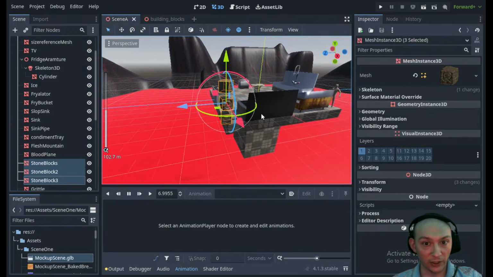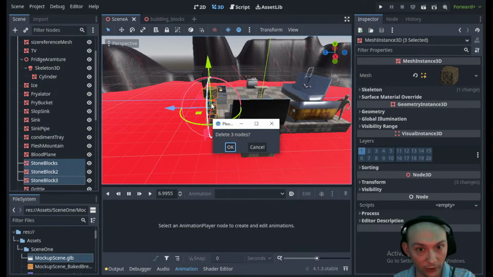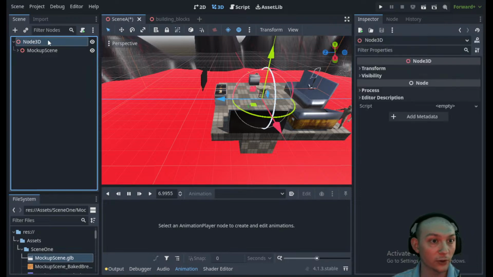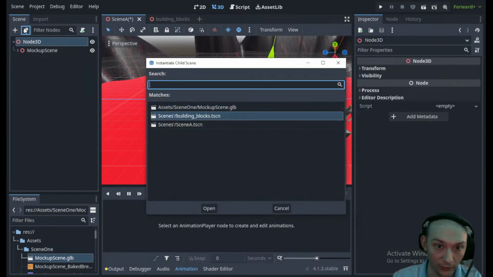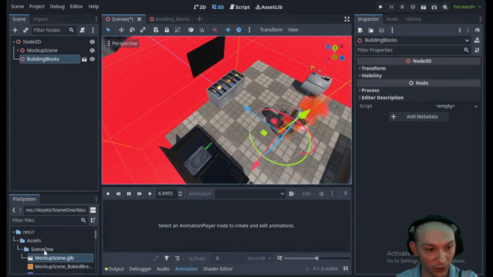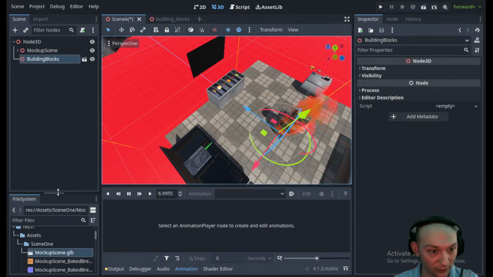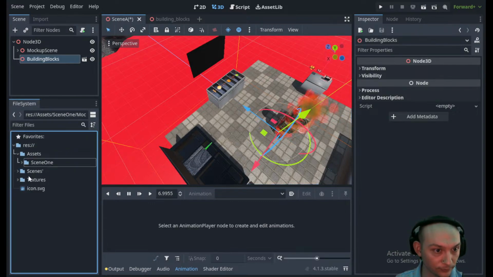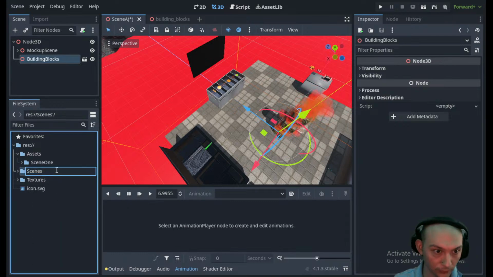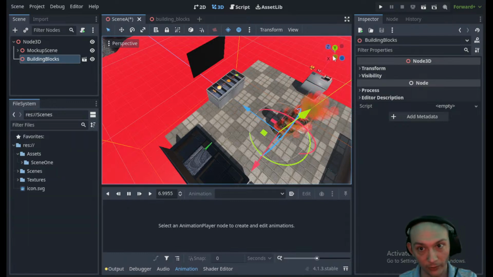And then if we go to scene A, I can delete all 3 of those nodes, and what I'll do is go here and add in the building blocks .tscn, and let me change the name of that. I need to rename this. There we go. All right.